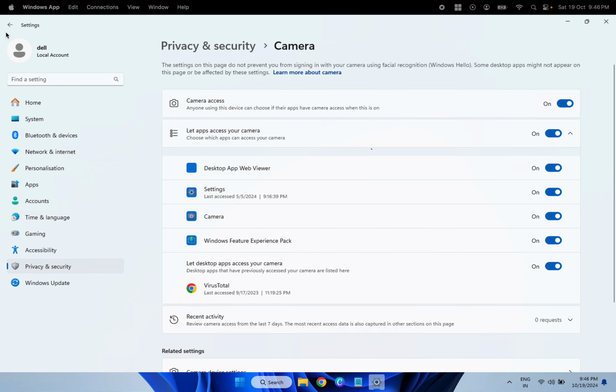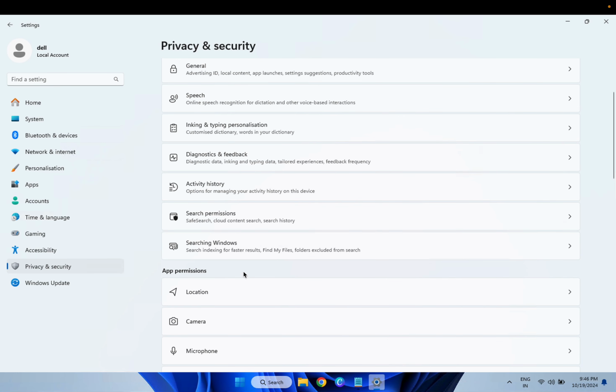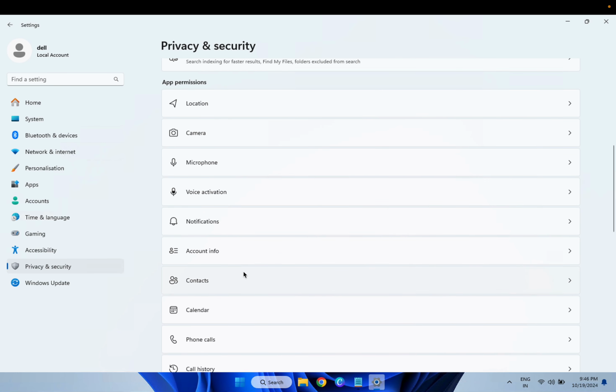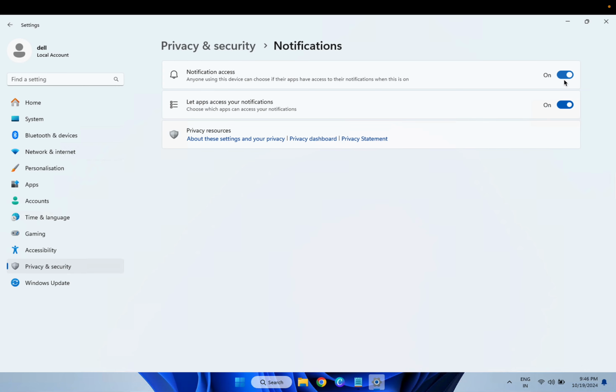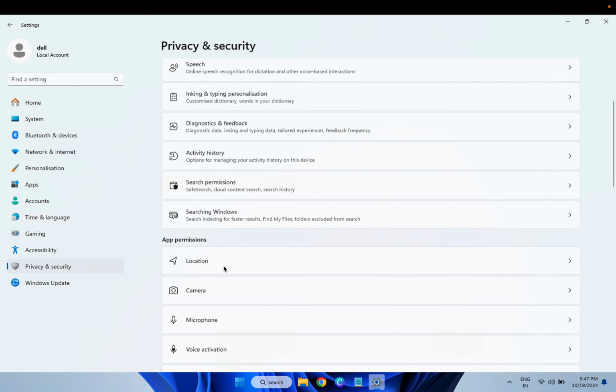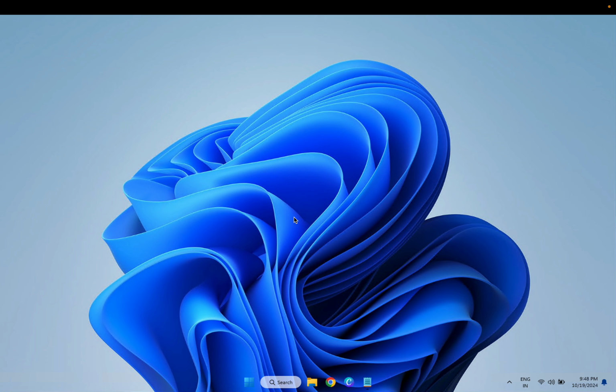Camera you can leave on. Notification, it's up to you whether you want the notification or not on your system. So these are the settings guys you should enable on your system, and every Windows user should enable these settings on your Windows 11 and 10 PC.